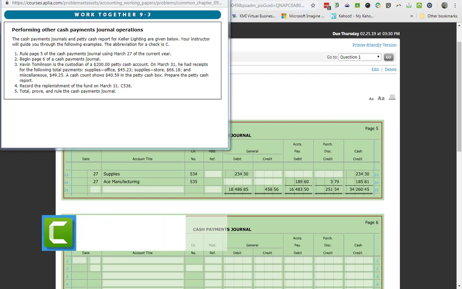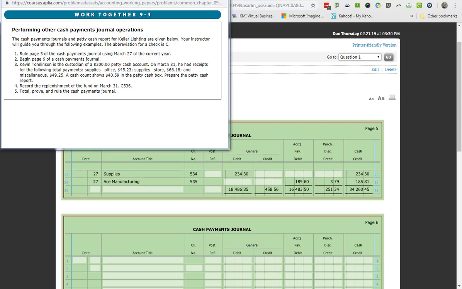Okay, so ladies and gentlemen, we are working in our cash payments journal. Our cash payments journal is used to record payments of cash. I don't know another way to say that without using the term over again. If cash goes down, it goes in that journal. What's our source document for that journal? Check. Okay? So, cash being credited goes in our cash payments journal.